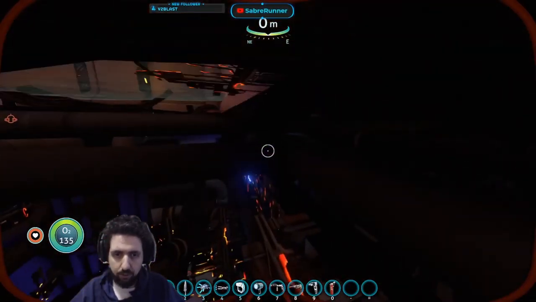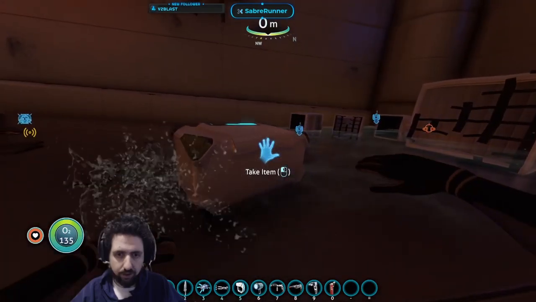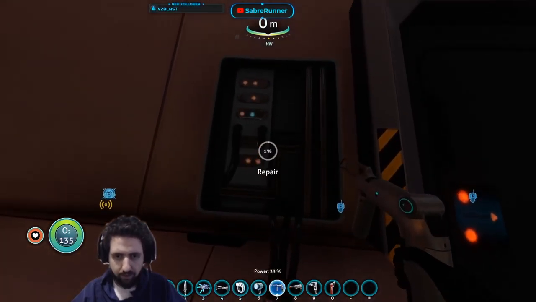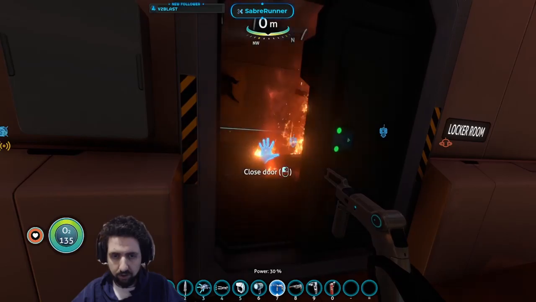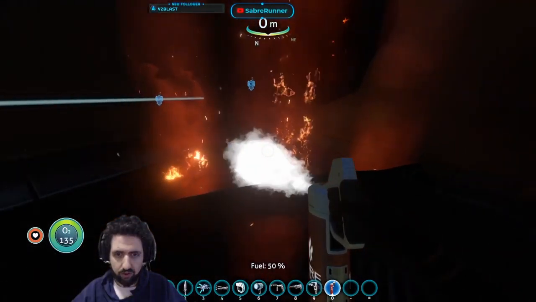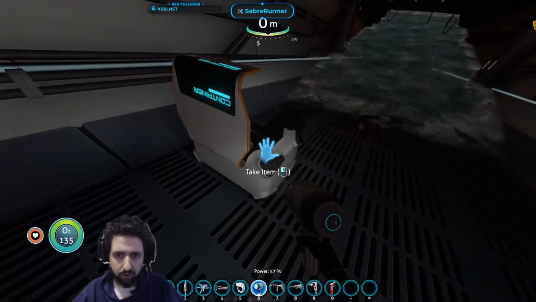Okay, let's just check the water one last time. Nothing here, nothing here. That's electricity. That's a battery. That's not interesting. That's a door I need to repair. And it's still on fire. Thank you. Cool.